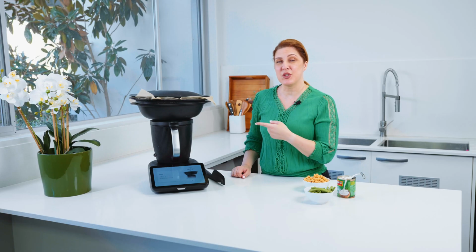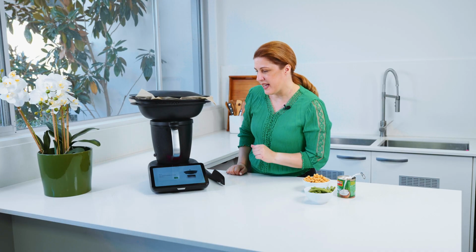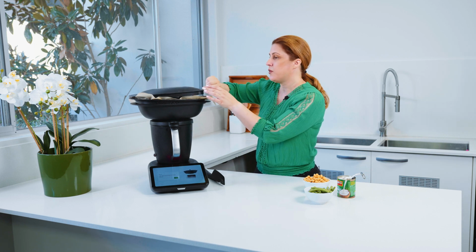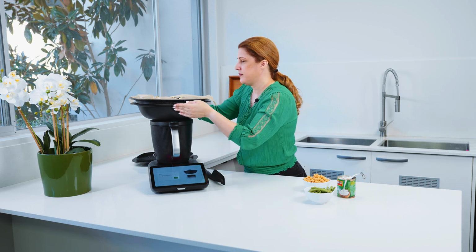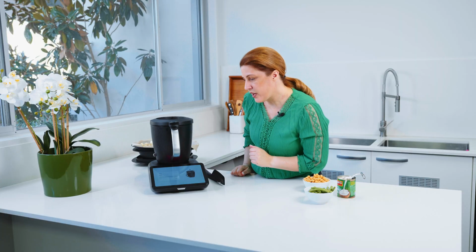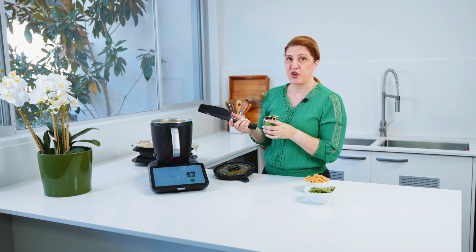So while this is cooking, I've got my hands free to go and do anything else I want to do. Okay, this is done. Let's pop on to our next step. It's setting our Varoma aside to keep it warm, remembering that our lid acts as a tray, as a base. Next, we're going to add our coconut cream, and that's just 1 can or 270 grams of coconut cream.